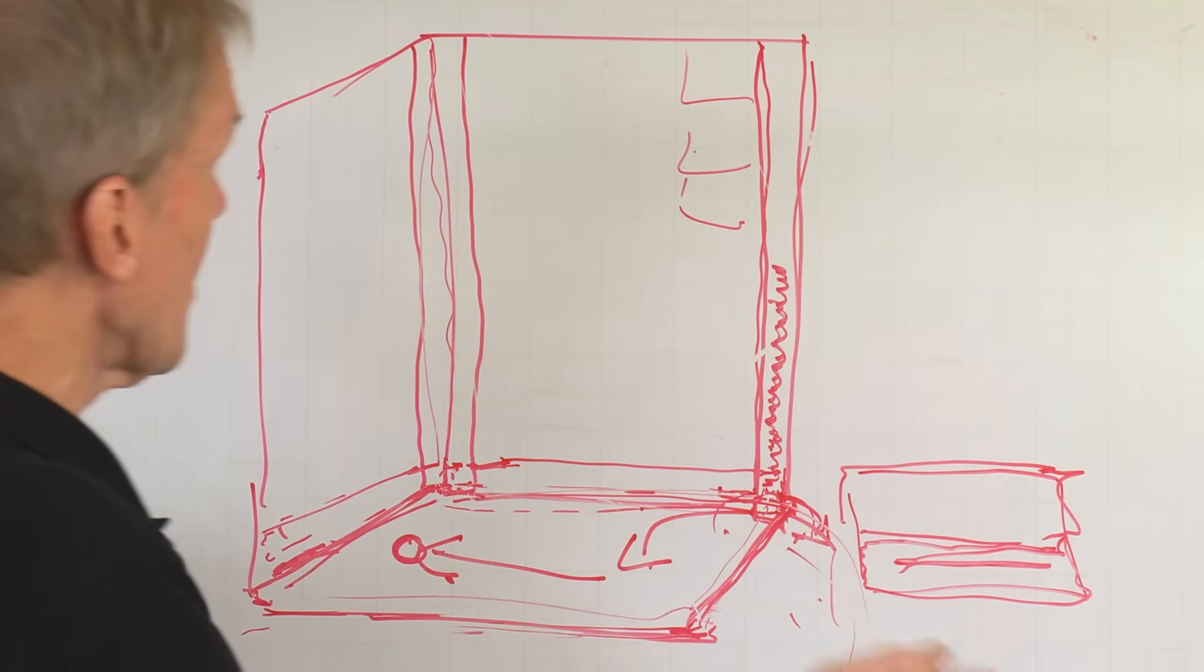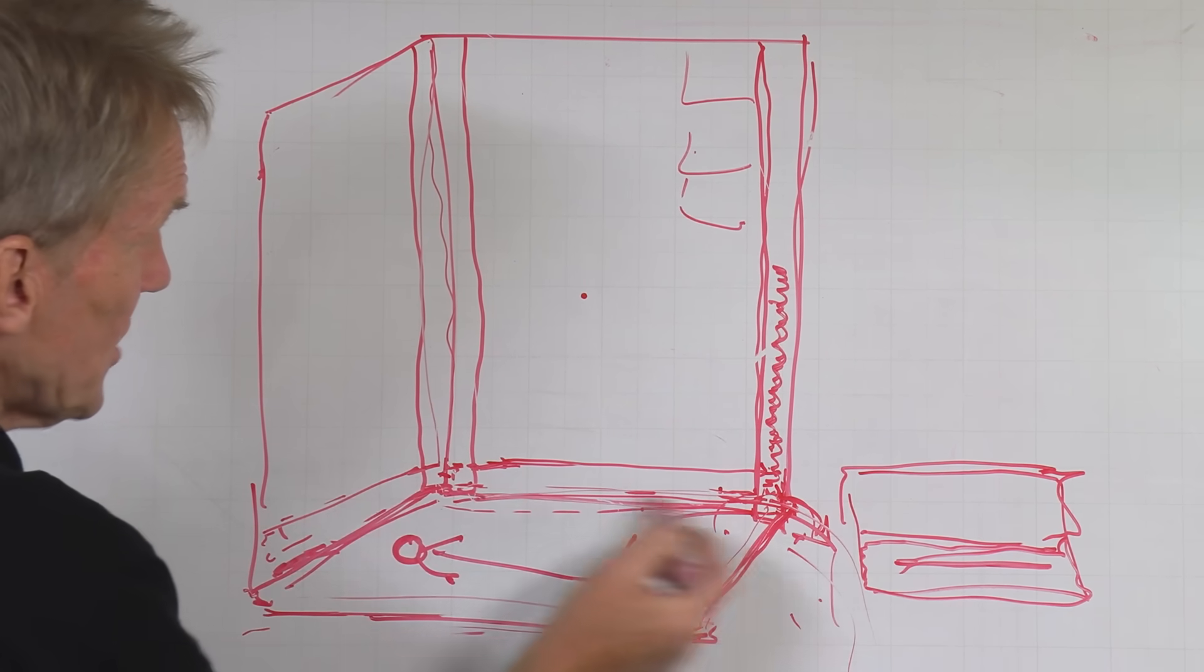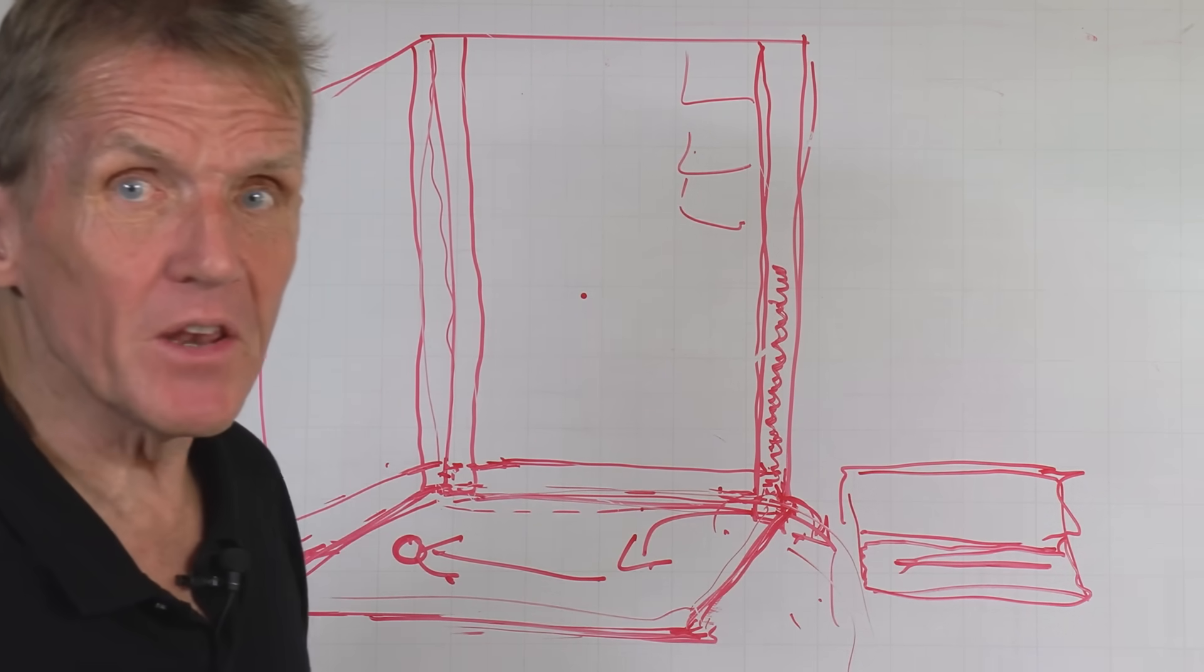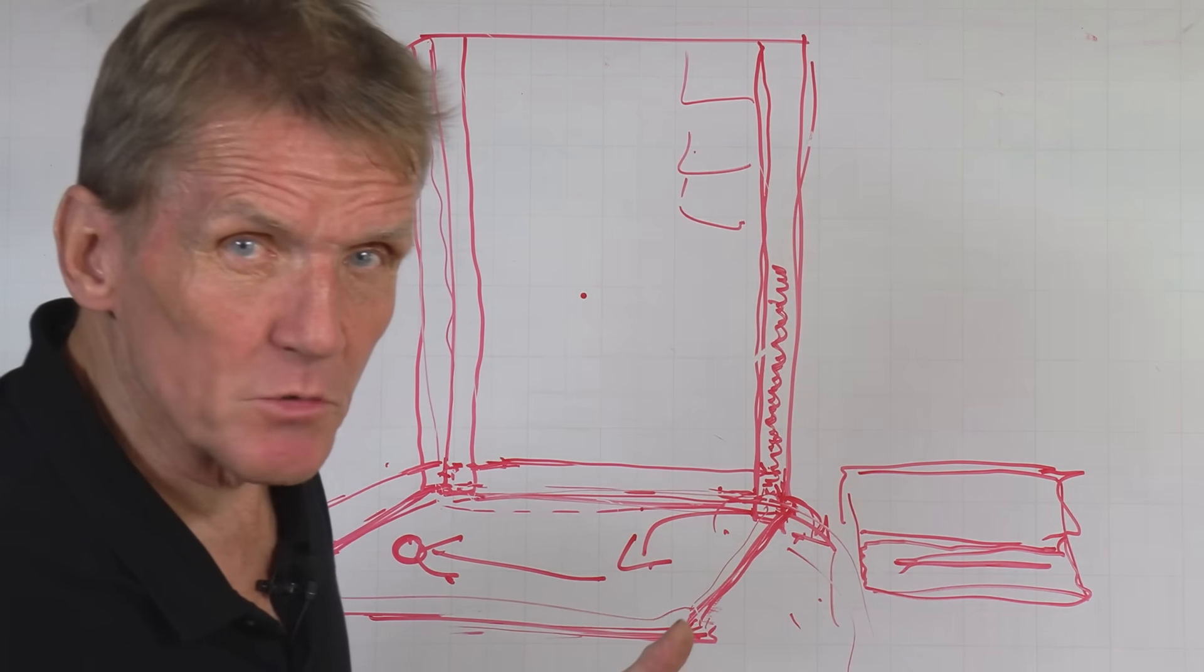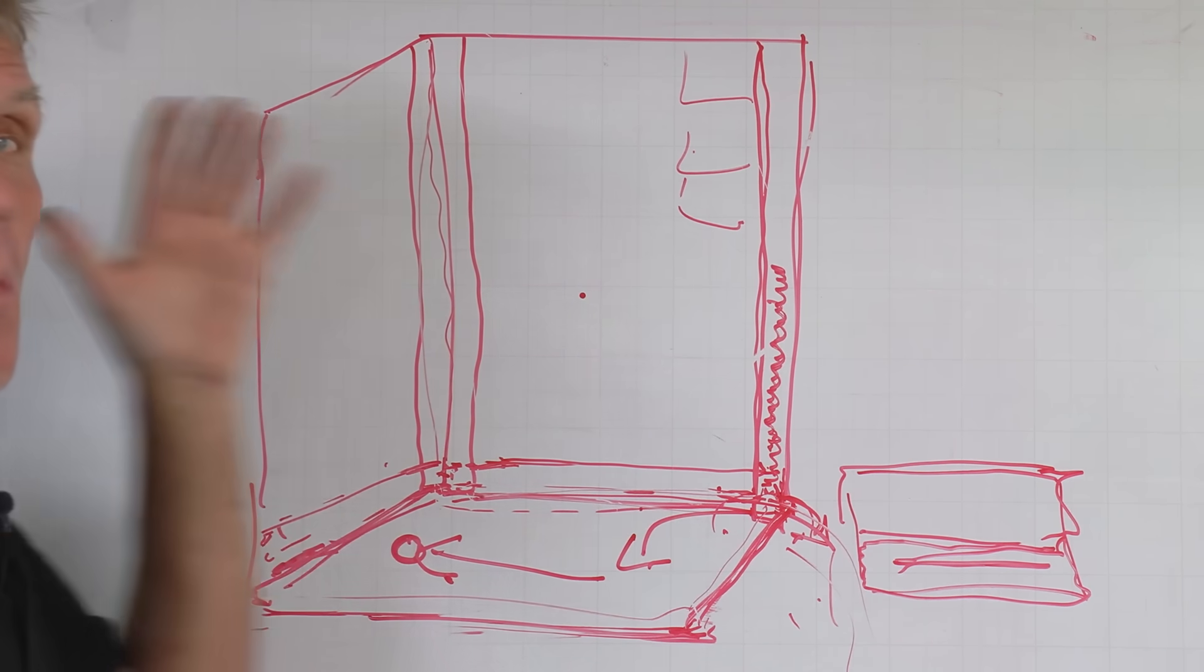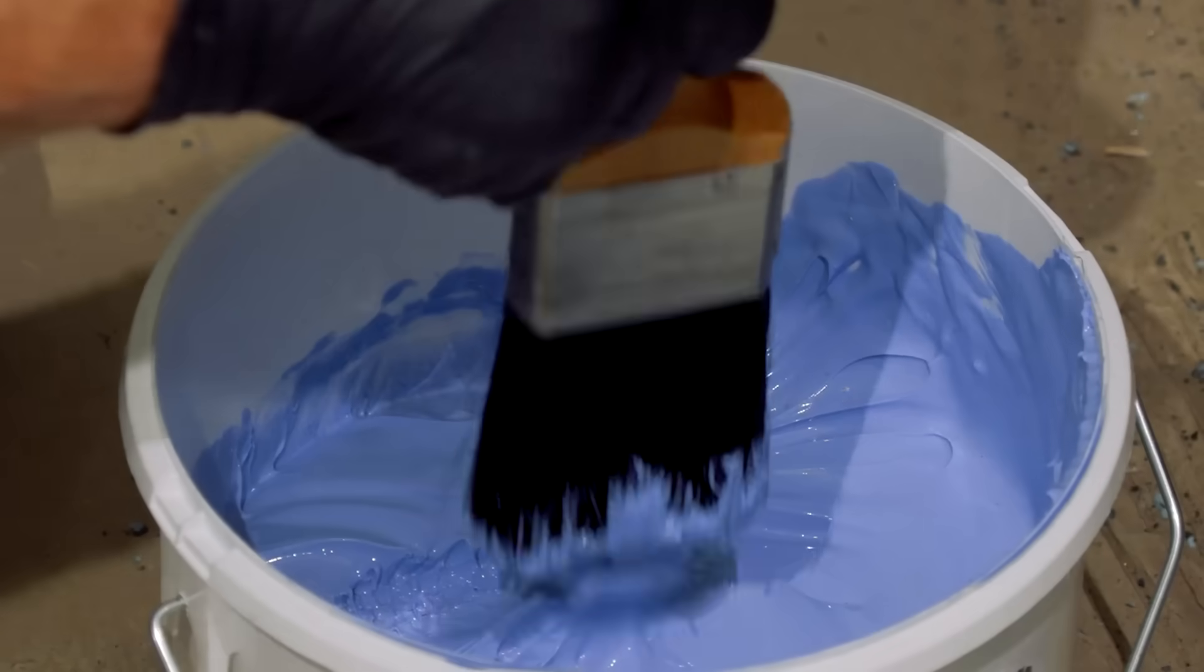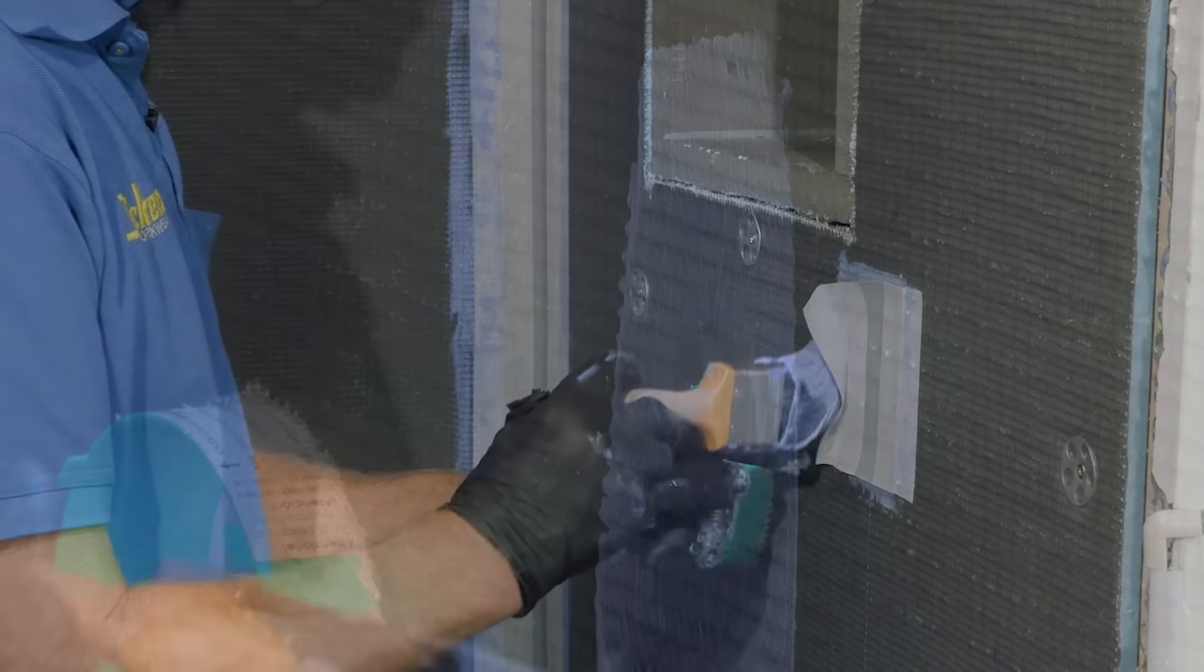So very important. Our order of work is first sort out the walls, then do all your sealing around there with a proper waterproof tanking kit, whether it be a membrane that you paint on and leave overnight to dry. Some of those are quick drying. Whether it's a membrane that you paint on and leave to dry, or whether it's a fabric that you stick over the top, or whether in my case the thing I prefer is just to use waterproof tile backer board. And if you use waterproof tile backer board and you seal up all those joints, and if you've got any fixings on it, you cover the fixings as well with waterproof tape.